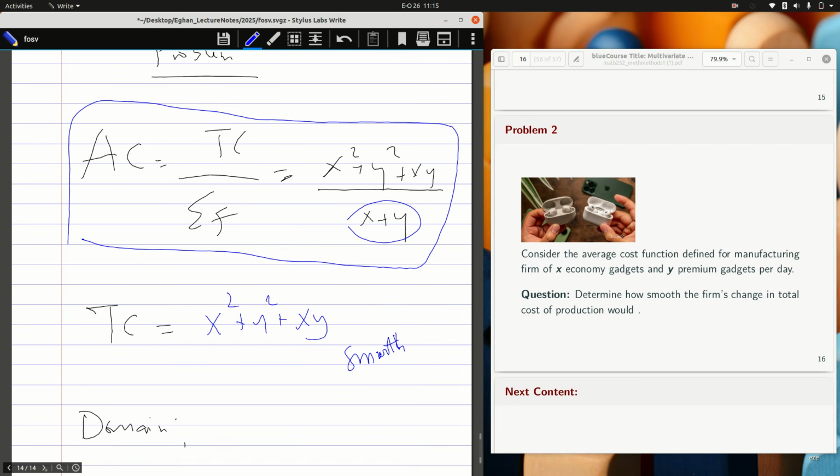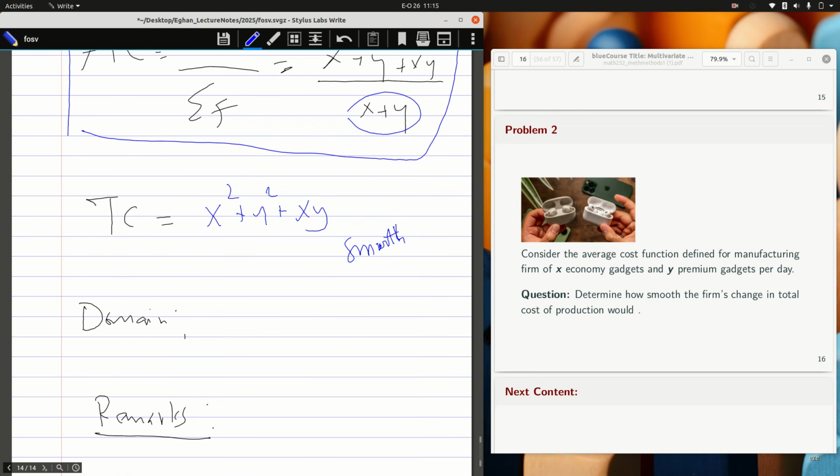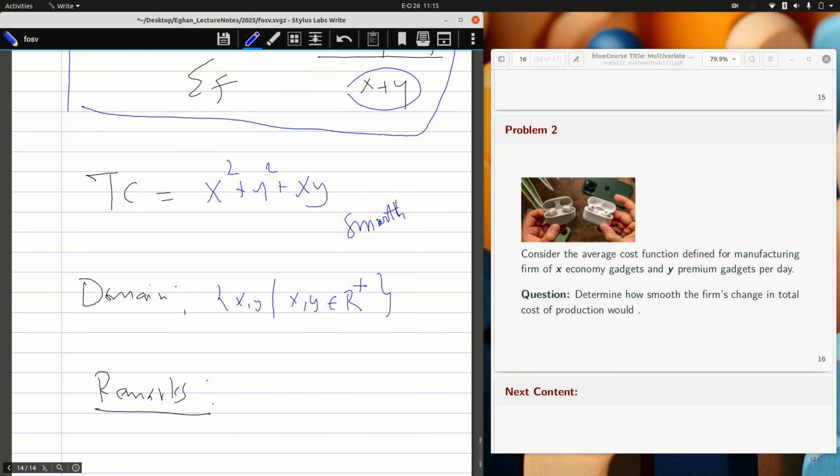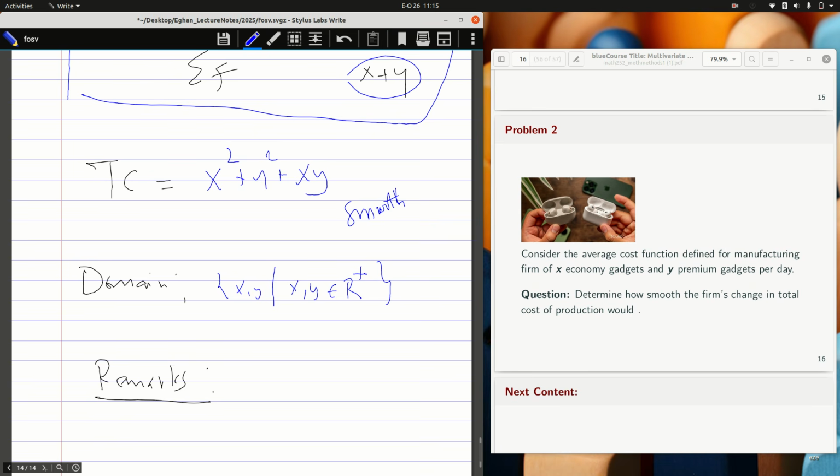So what is the domain here? You realize that because it's a polynomial, the domain will be such that X and Y can be any numbers in the real line, but they should be positive real numbers because you're looking at production. So you can't have negative X. They should all be positive. So sometimes you must think smart, not just write the mathematics, but look at the preamble given and know what to do. They should be positive. If you write just R, you are wrong. Or someone would say they should be positive integers. I think that one should do.